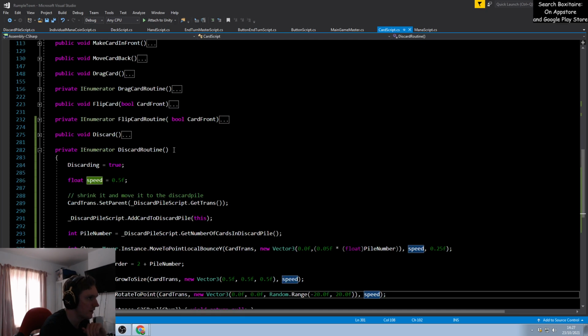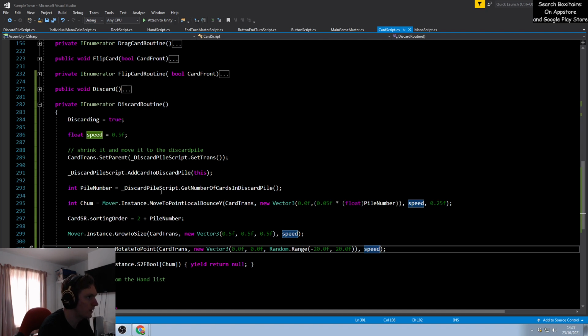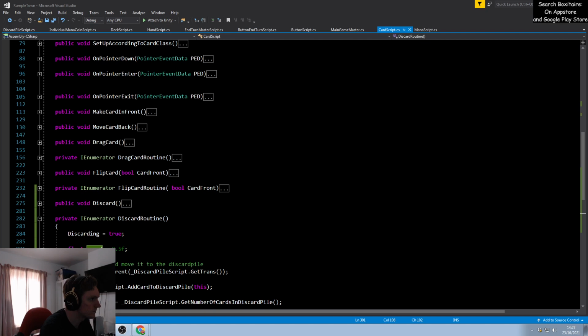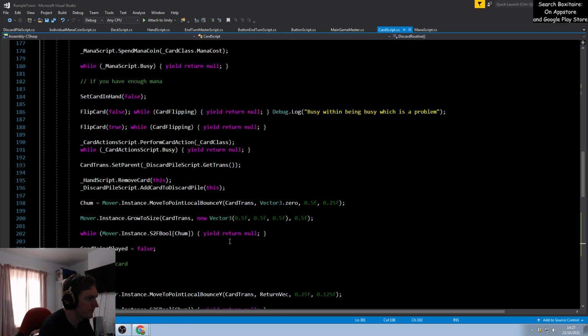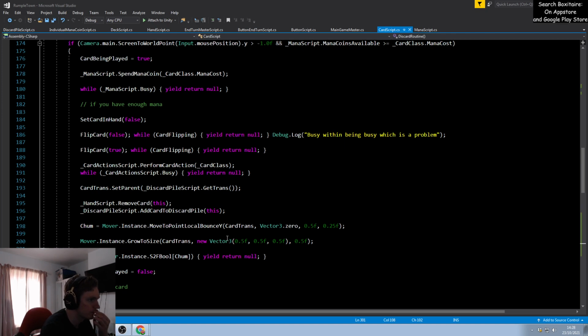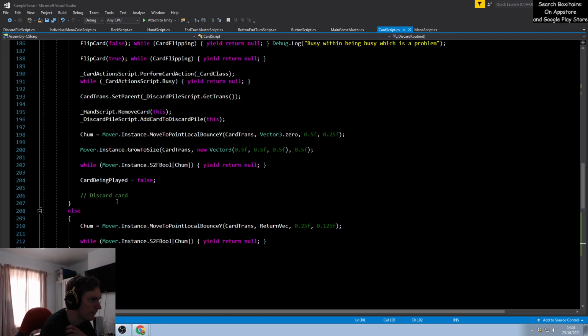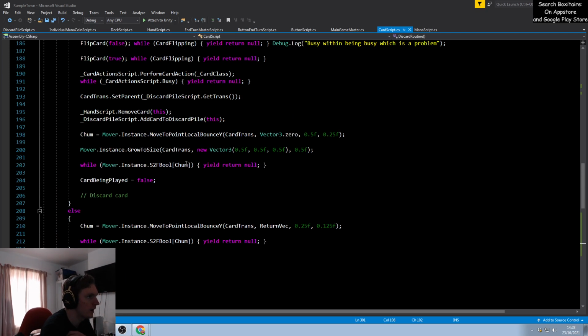So that's when it gets discarded, but we also want it to do that when it's actually moving to the point as well. And what I should do is just have a separate function, but for the time being, we're just going to adapt this.